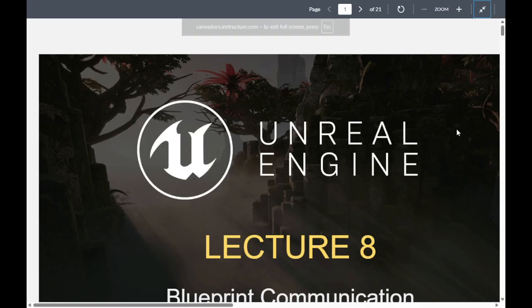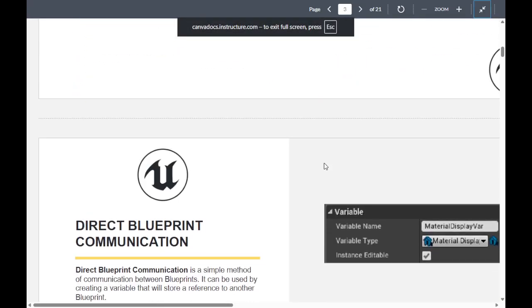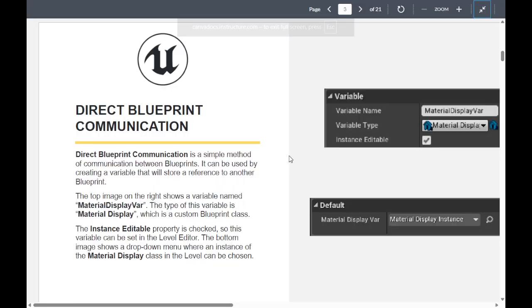Get into blueprint communication. Direct blueprint communication. The first one is basically making variables and making them instance editable.